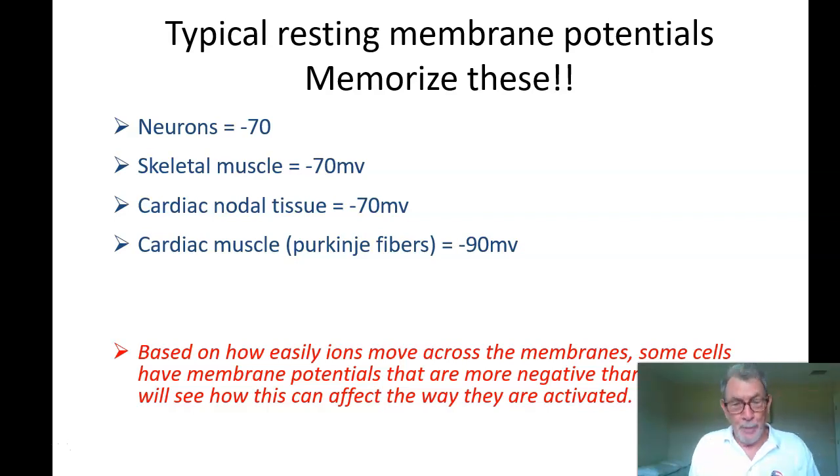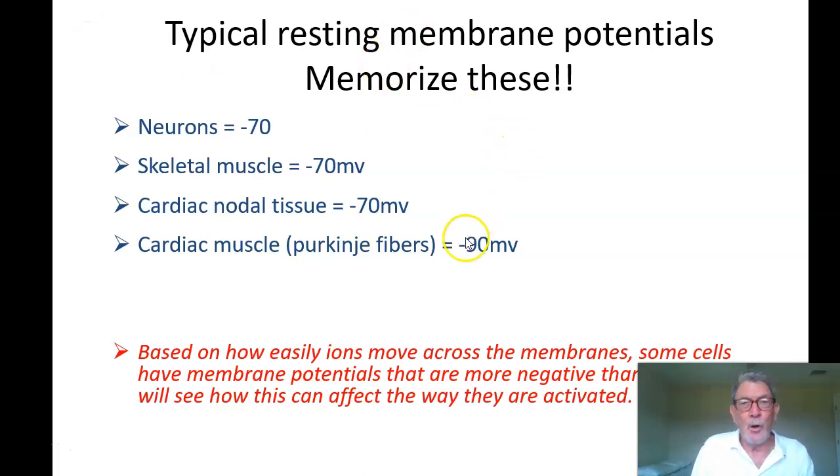And the basic number for that negativity inside an excitable cell is minus 70 millivolts. It's a good number to remember, because if it's minus 70 millivolts, that's normal. That's a resting membrane potential, and at that number, generally the cell is turned off. If you want to turn it on, you've got to make it more positive. To turn it back off again, you make it negative again.